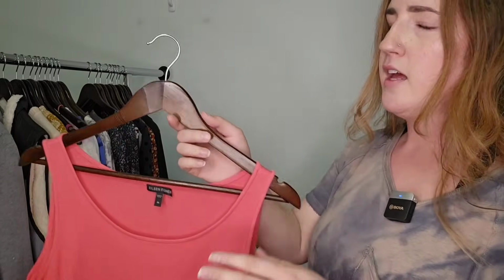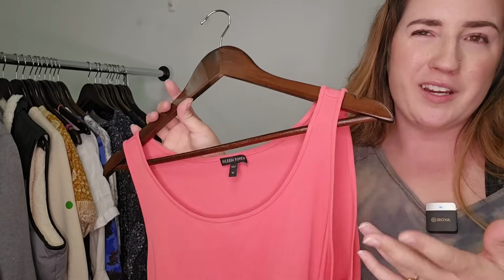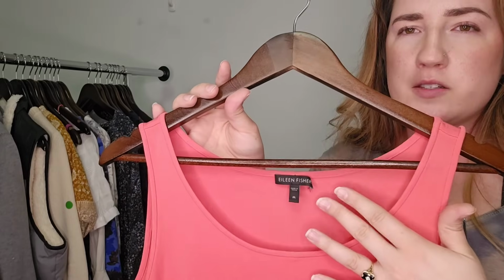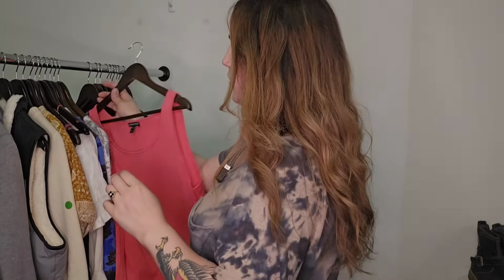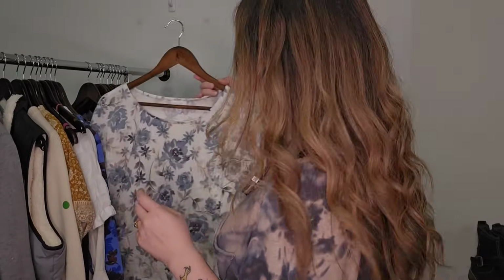Silk, that's what I thought. Same thing with Eileen Fisher. We try to stick to the plus sizes. However, if there's enough factor stacking, like this one is silk, even though I know it's a tank top, but it is silk. And those fabrics and different factors can really increase the value of an item. So even though this is a smaller size, it is silk. It's also a very trendy color in pink. This one does have a little spot on it, so we might only get like 30 for that, but still a great pickup.